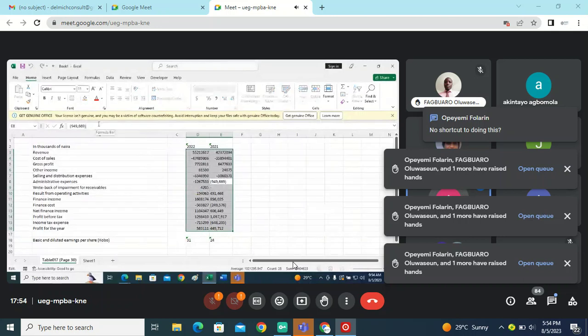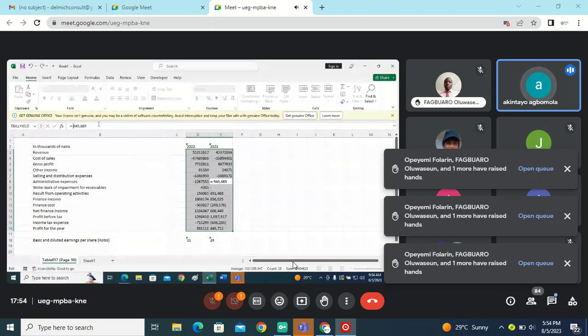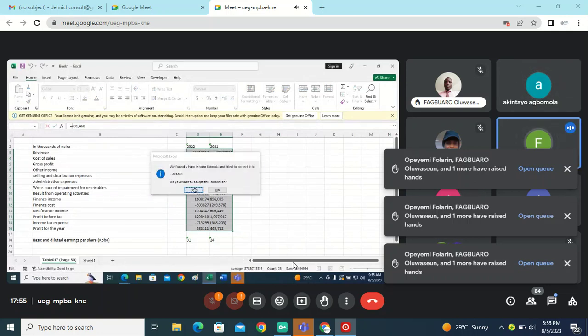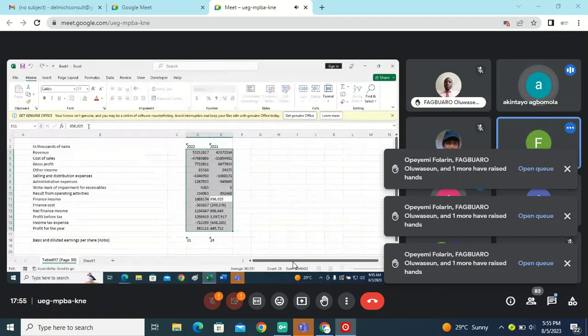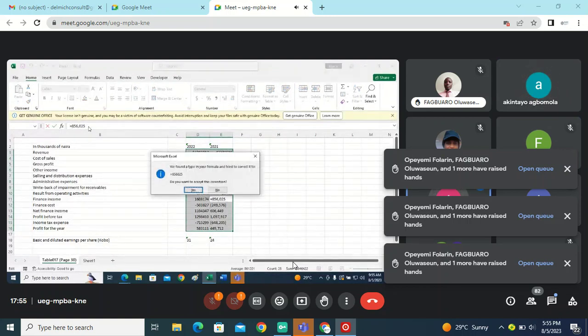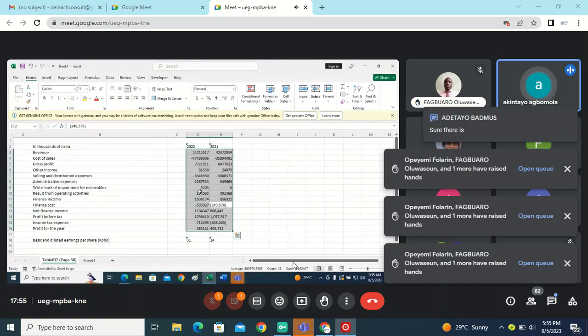Okay, so this one again. But do we have to do it one by one? I thought there should be a shortcut, like a formula using the Excel application. You want shortcuts? Yes, to buy time. You want to buy time. But there's actually a shortcut. If you're in an interview and you're given this table to convert within 3 to 5 minutes, and you're carrying it out one at a time like this, you might not get it done.